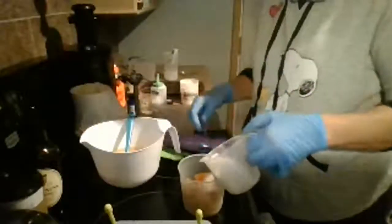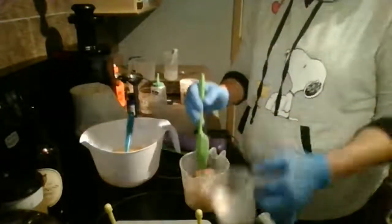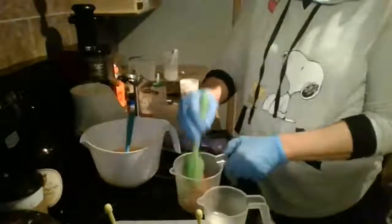So what we're going to do, I'm going to bring in a little bit better here. I already measured my lye. I'm going to put my glasses on. And we're just going to slowly melt this in so it doesn't burn. I didn't get to do that yet, so hopefully I don't have any issues with this.